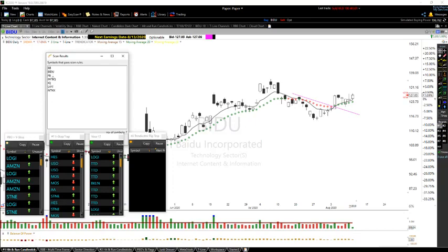So let's take, well, there's BIDU, okay? So you're probably wondering, well, why is this qualifying? It's over $65. This is just on the qualifying list that meets the top end criteria. In other words, that has flipped over from red to green, and it is in fact in that trap area. It will not alert if it's over $65. So BIDU, although it's in the list, it will not alert because I've set up the alert to only show me stocks under $65. So that's how I'll use it.